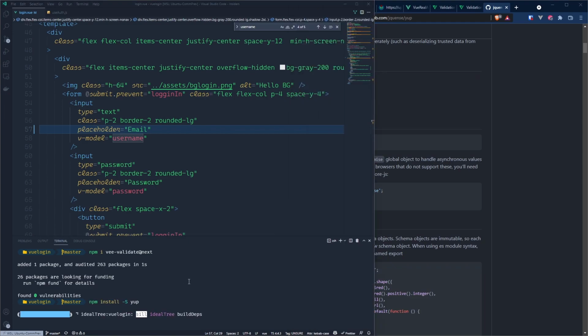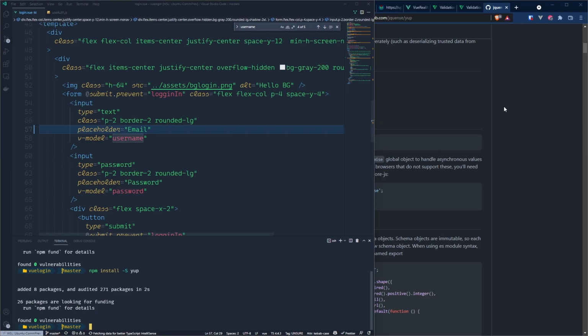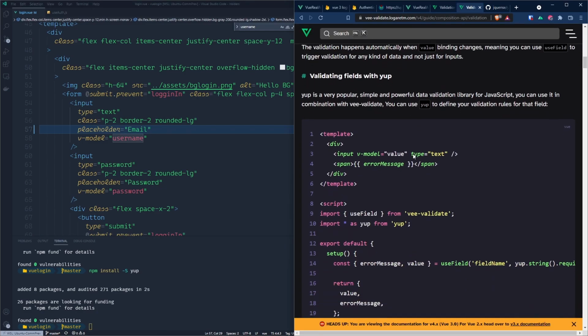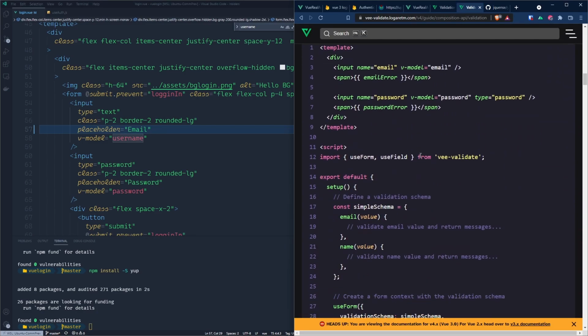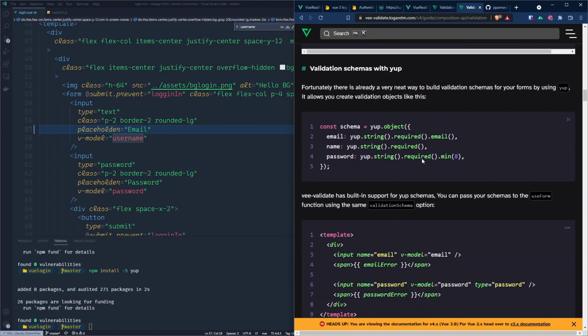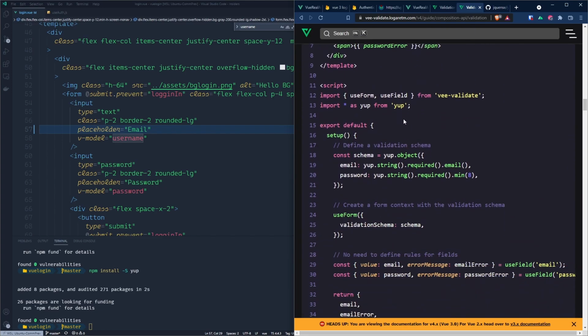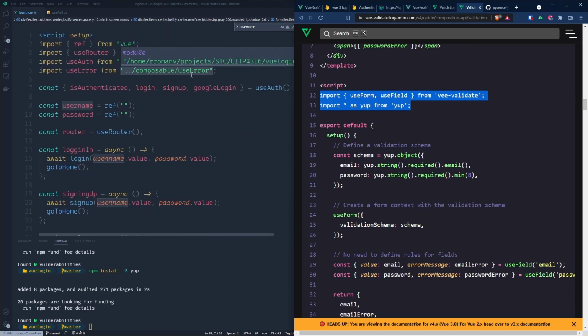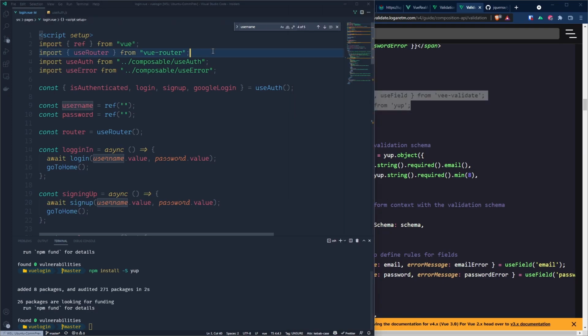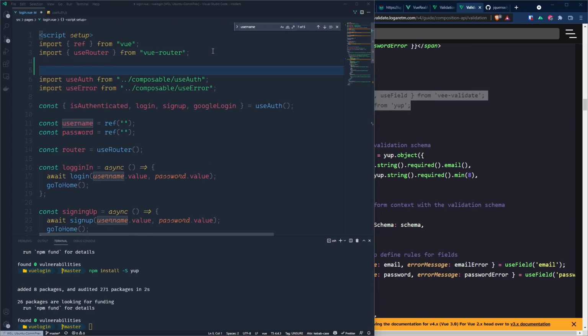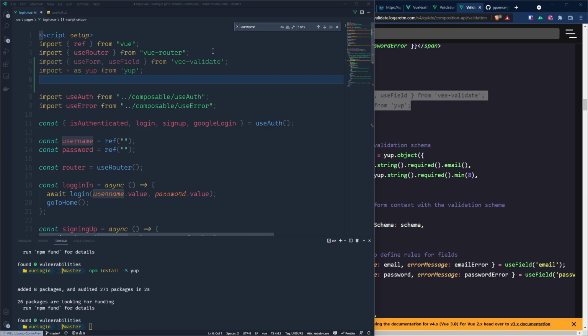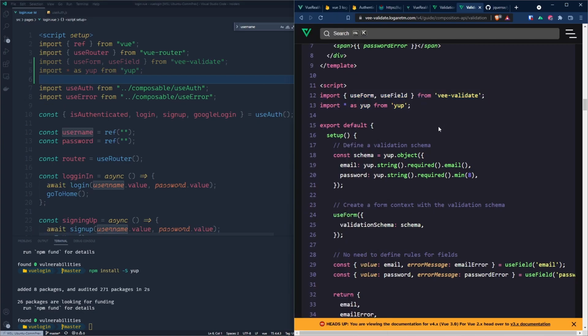Let's do it. Yeah, pretty much. And we say that we need to be using this one over here. So we need to import useField from vee-validate, and Yup by itself. So let's go to the top, put it right here, and import those. Nice. We create a schema.